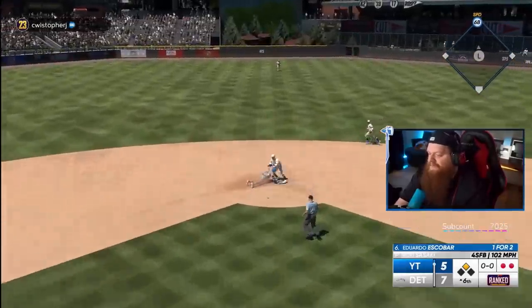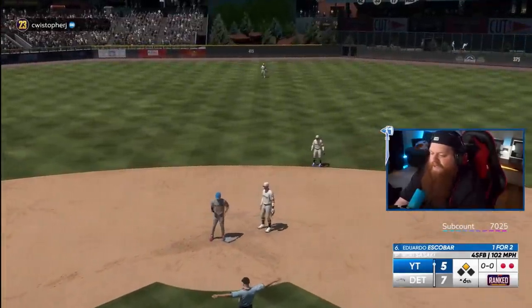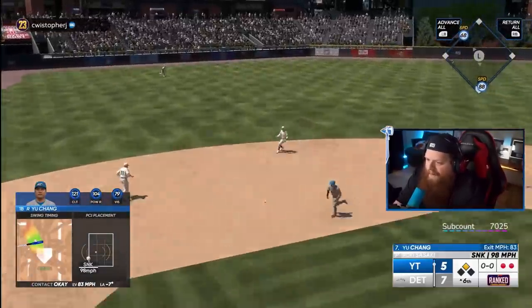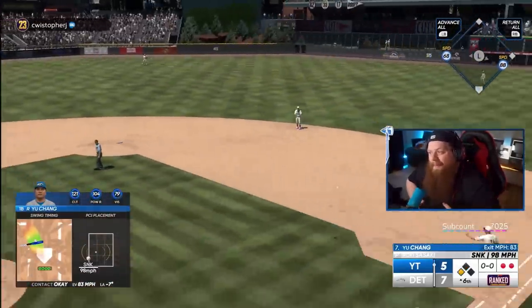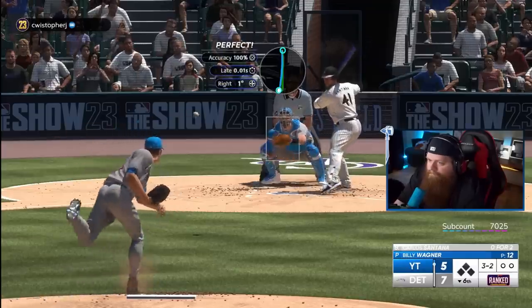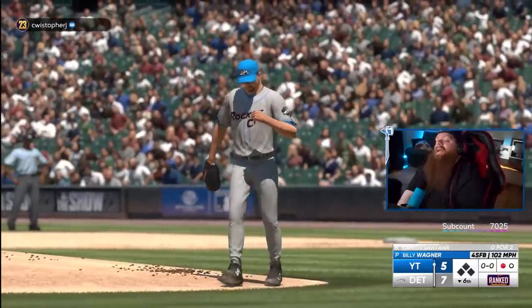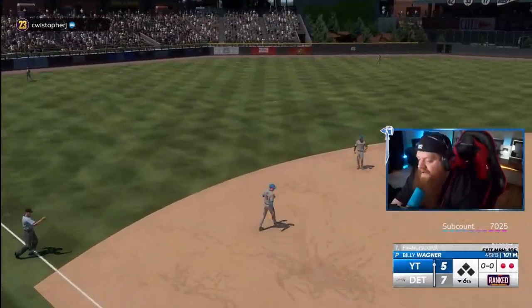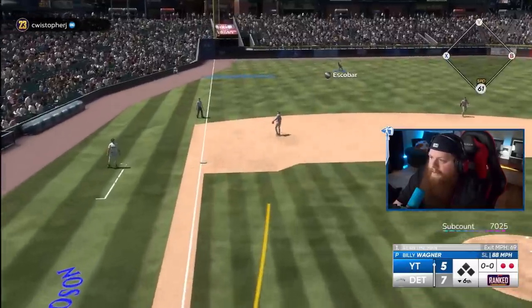Not even kind of close. So high. Absolutely expanded my zone. Why am I swinging at that? No clue. Yu Chang on the ground. I'm going to get nothing. I got the double. Yay. Got him. Let's go. Thank God, bro. That one's a laser beam for an out. Thank goodness. Two away. And that one's going to be an out.